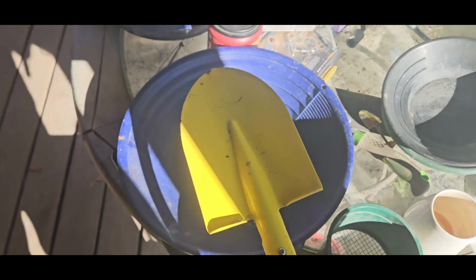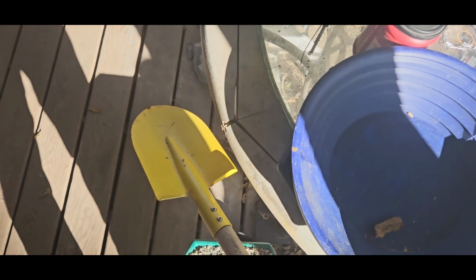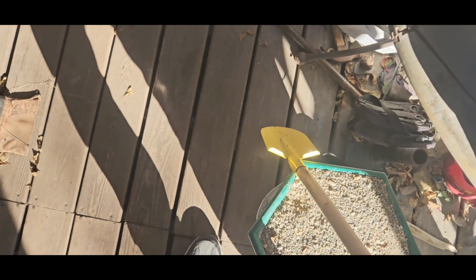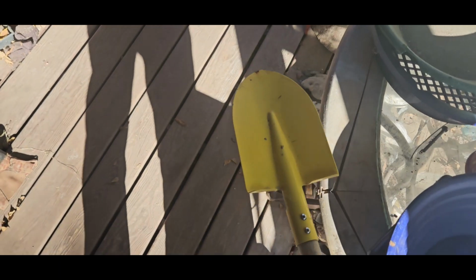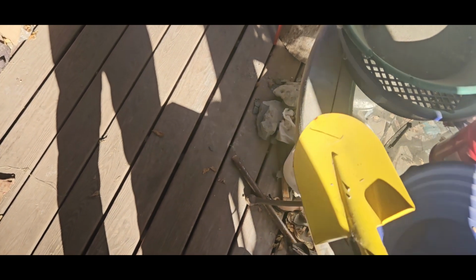When I'm running my sluice, a lot of times sitting down kills me. Y'all know that, sitting on a bucket for hours feeding that sluice. I like to stand up a lot of times. I can reach down in my bucket with this, just bend over a little bit, scoop up material, put it on my sluice. When I'm sitting, I can reach in the bucket, get material with this $5 shovel, put it in my sluice, and not be hunched over my bucket all day. Highly recommended. But I digress.